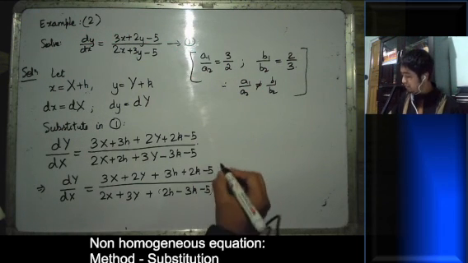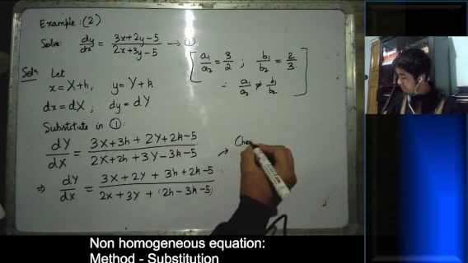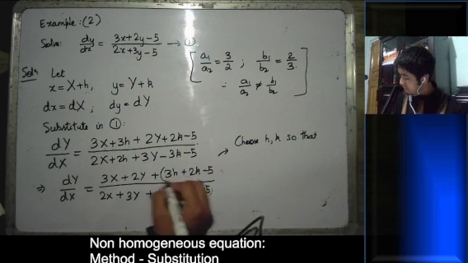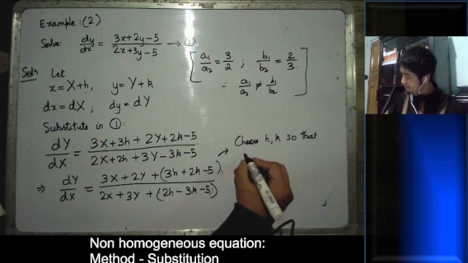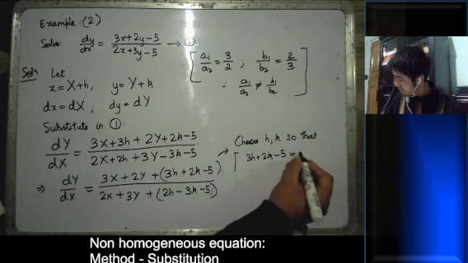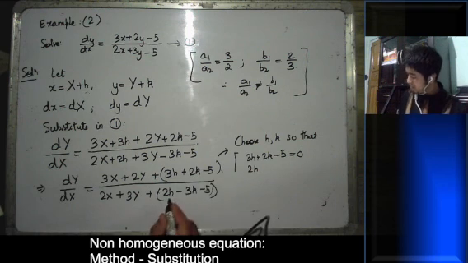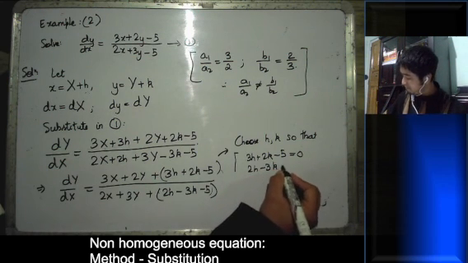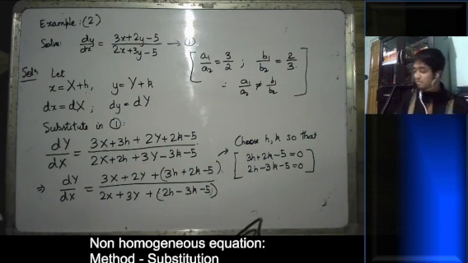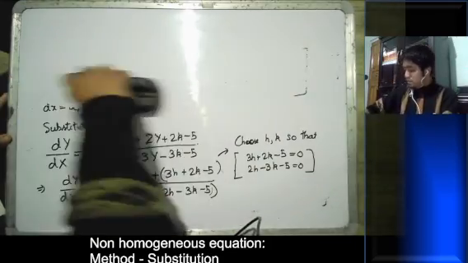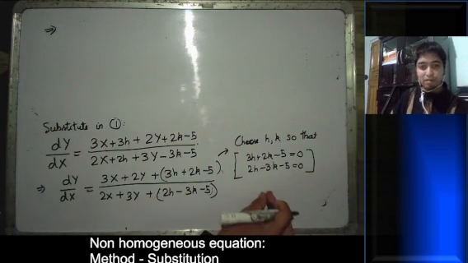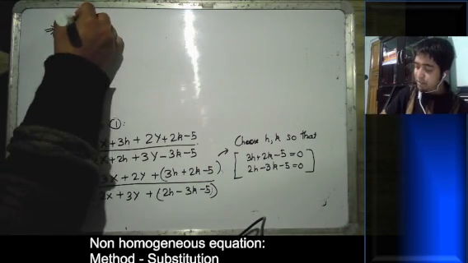Okay, so over here I will write down: choose h and k so that this constant term becomes 0 and also this constant term becomes 0. Okay, choose them in such a way that the constant terms become 0. Okay, so we will be getting, this one also you need to write it down, so that will be the complete solution.